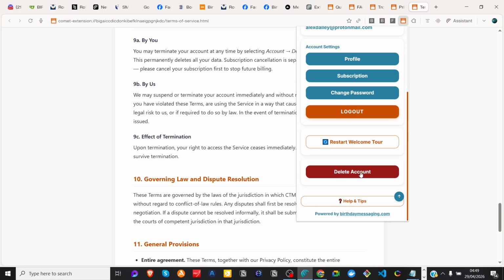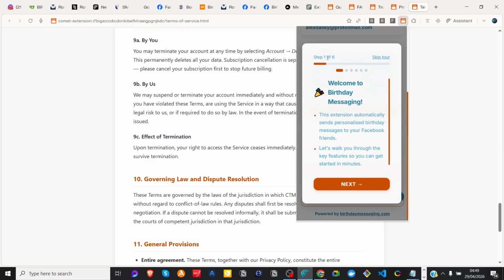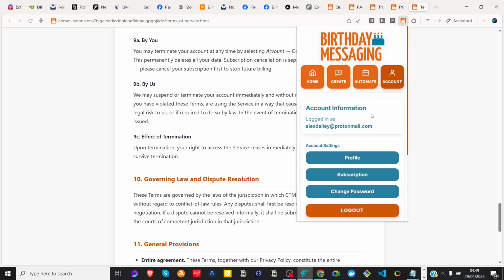Furthermore, if you decide you want to delete your account, you can do that with helpful tips down here. And this is obviously powered by BirthdayMessaging, one of our websites. And then if you want to restart your welcome tour, you can do that all over again. And if you want to get out of that, you can just say skip tour.